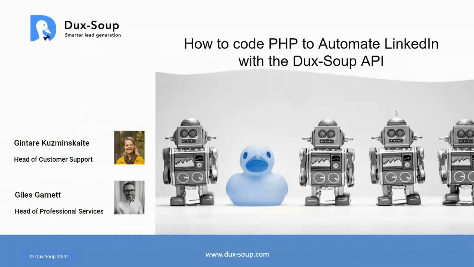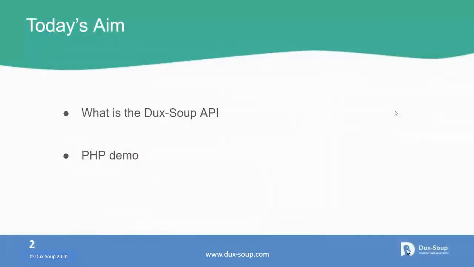Now, as Jin just pointed out, the focus of today's webinar is the DuxSoup API. What we'll be doing today is talking about the API that's made available to you as part of the DuxSoup Turbo product, and what you can do with it, and then demonstrating an example using, in this case, PHP.